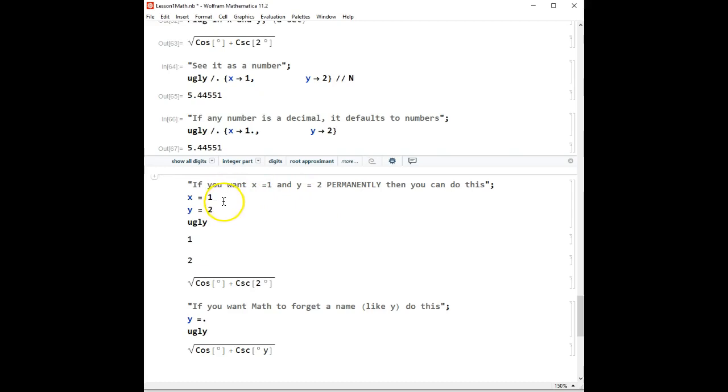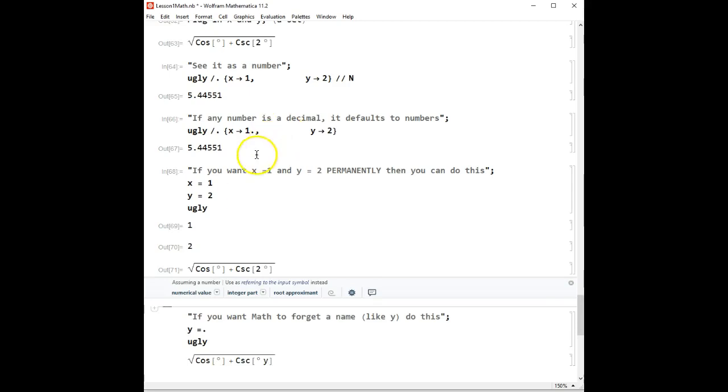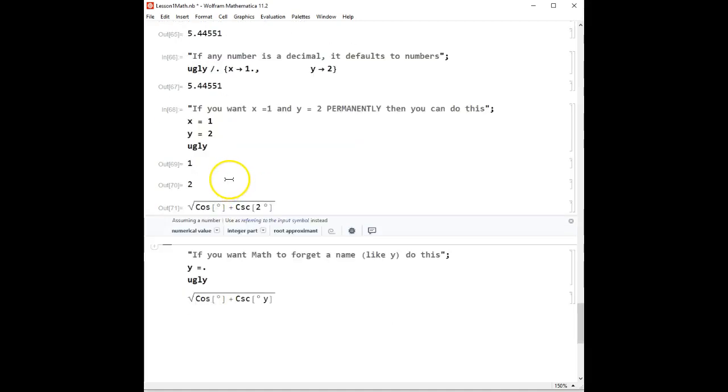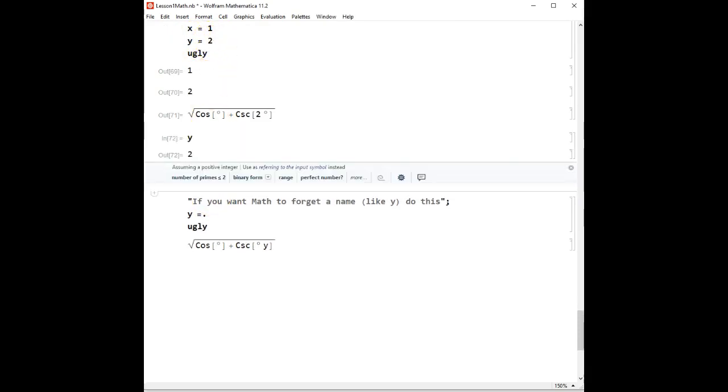Okay. If you want to set x equal to 1 and y equal to 2 forever, from here on, every time you execute something, you can do it like this. And then you don't have to use that substitution. I like the substitution because sometimes you want to plug in different values of x and y. If you've defined y as 2 up there, whenever you type y, it's going to say 2.